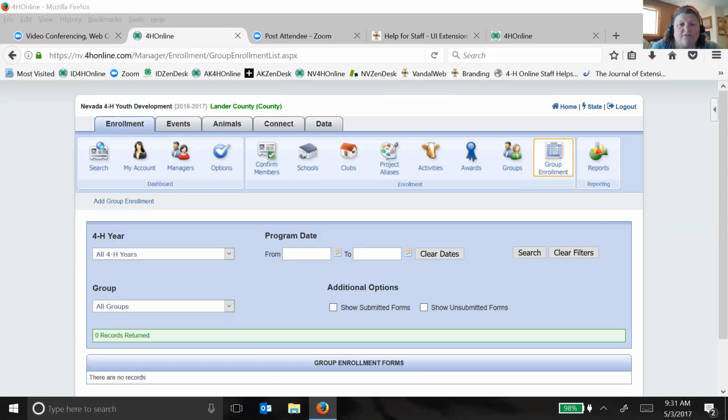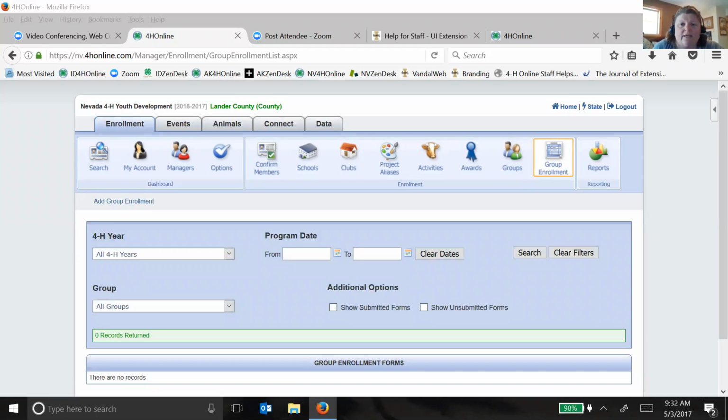As far as that whole data management process, you want to log into this system at least daily. There's a lot of correspondence that comes out. There's a lot of opportunities. And if you're only approving members once a week or logging in once a week, there's a lot of pieces that can be missed. We want to try to keep that window of communication open as much as possible, but that's part of that equation.